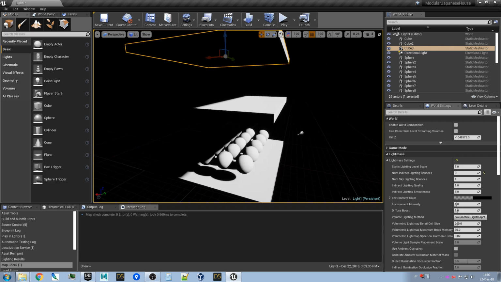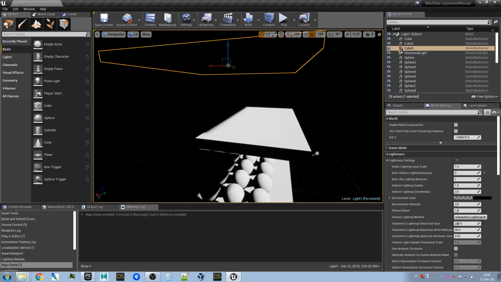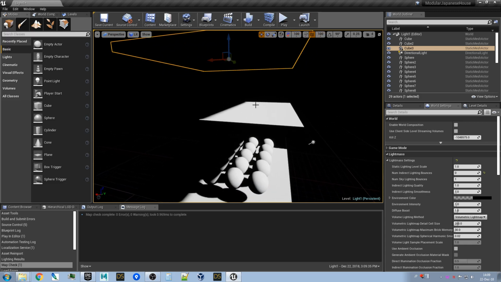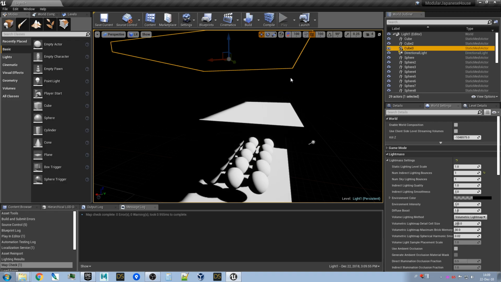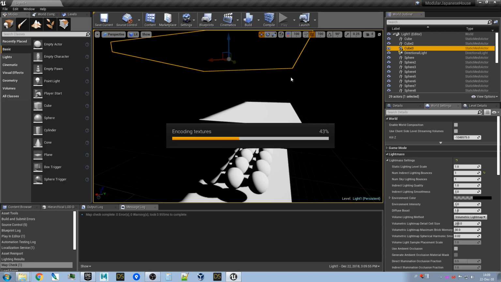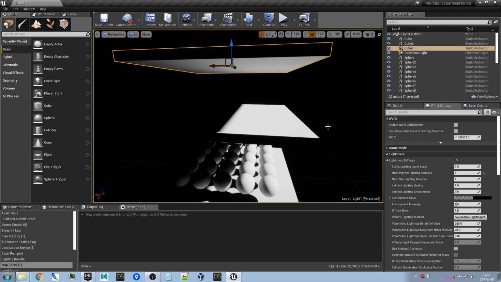So back to dark, we have the light coming from here, and it doesn't bounce. It comes here and stops here. Let's now put one bounce and build. Now our light will come from here and bounce once, but not bounce again, because it's just one bounce. So this part is still dark.